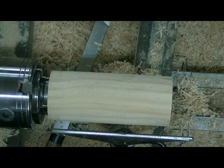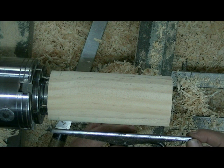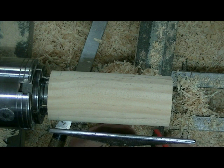Normally the first cut that we do after using the spindle roughing gouge is done with the skew, and it's called a planing cut. Now there's a couple of things you've got to remember. Always have an inch of rest out past the ends of the timber here. If you run off the rest using the skew chisel, or any chisel for that matter, the results are disastrous. We lift our tool rest up to the appropriate place.